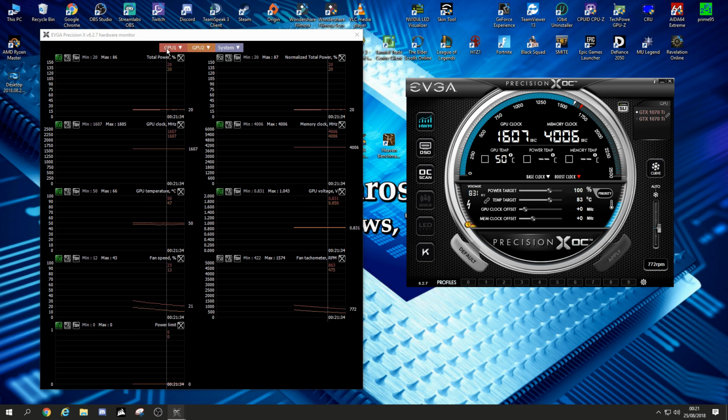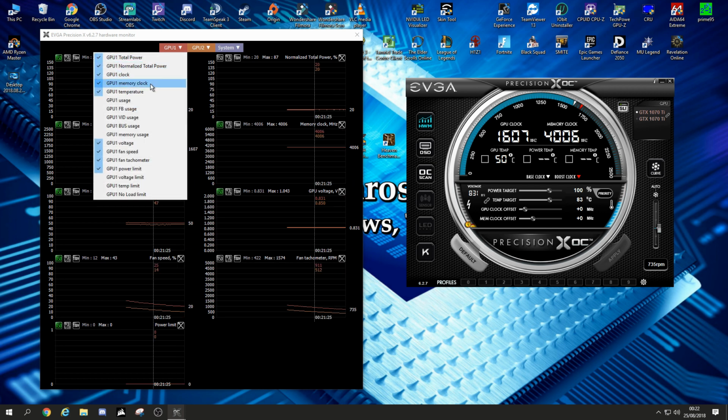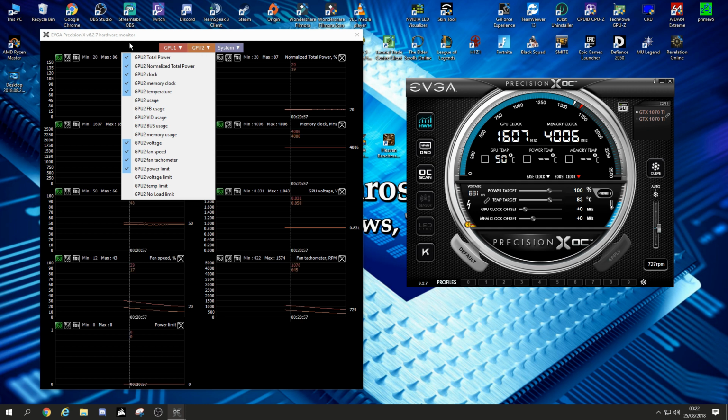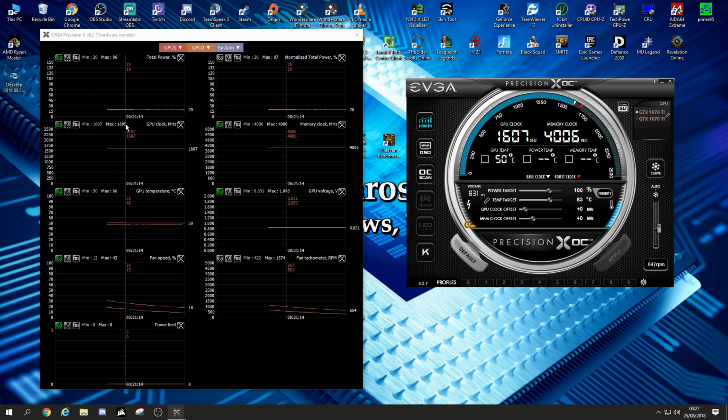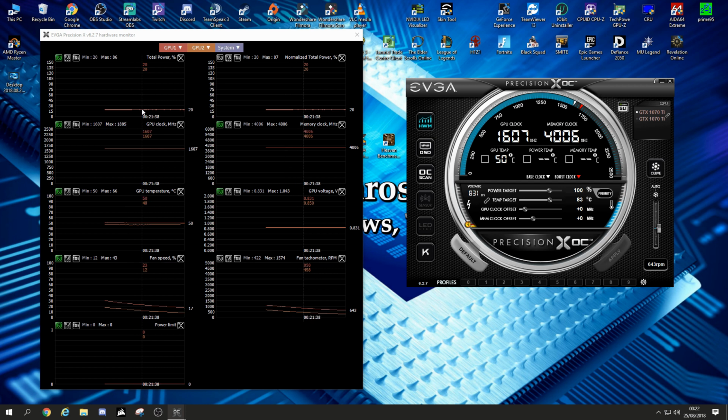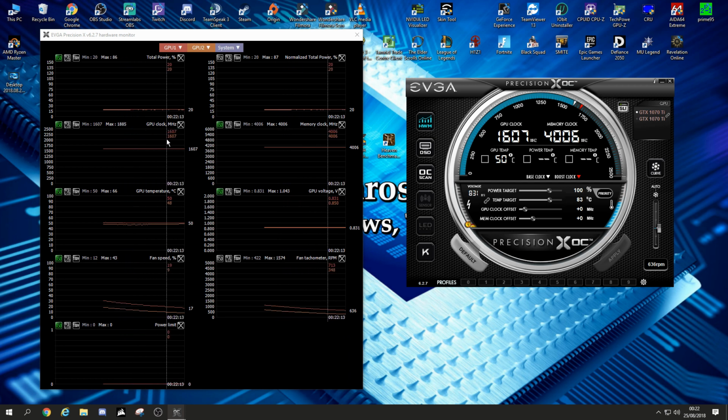Now I'm running 2 1070 Ti Superclocked Black Editions, so I'm going to have 2 GPUs shown here, GPU 1 and GPU 2, and they're both set the same. They both have everything ticked on each of them. First that we come to is the total power percentage, and this is how much power usage in percent your GPU is having. I'll run through what that means when we look at a benchmark later on. GPU clock, so basically minimum is 1607 and the max mine has reached at the moment, like I said, I've been running Heaven Benchmark, getting it warm, is 1885, so I haven't really done much.